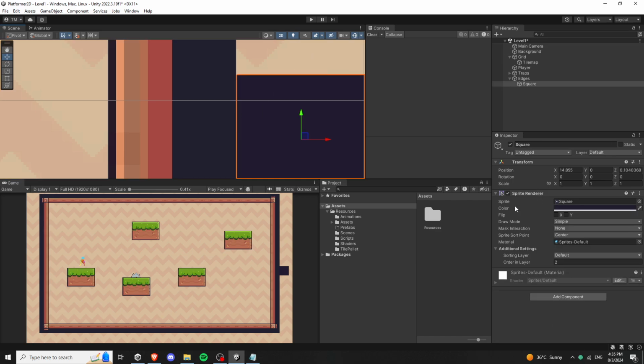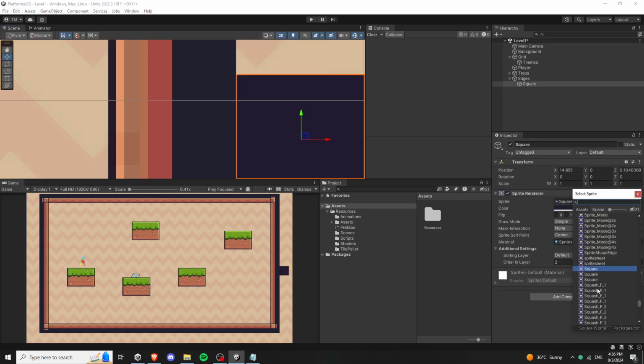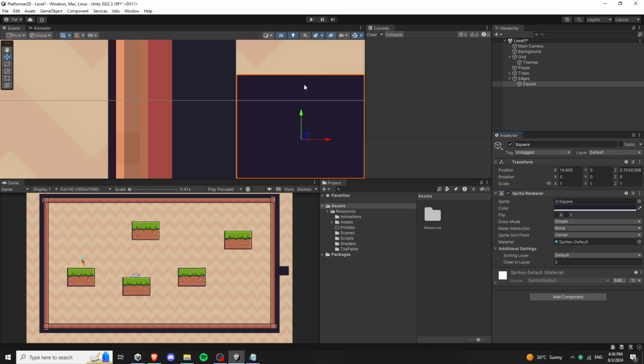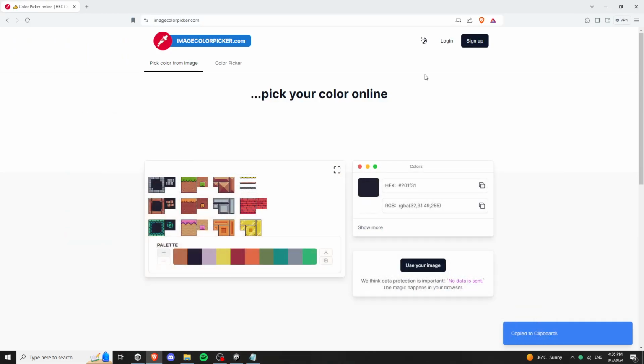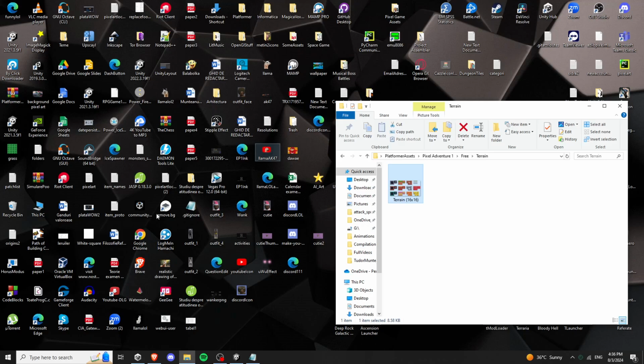I believe it's because the sprite is not completely white. So we need to find the picture of a square that is completely white.